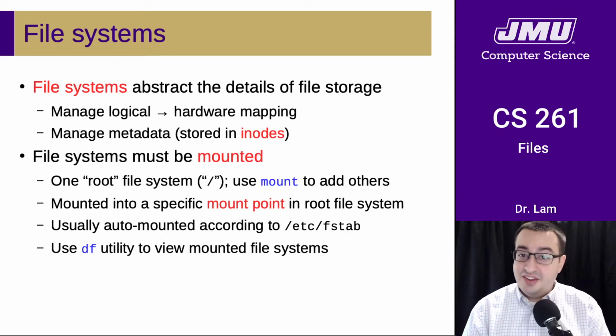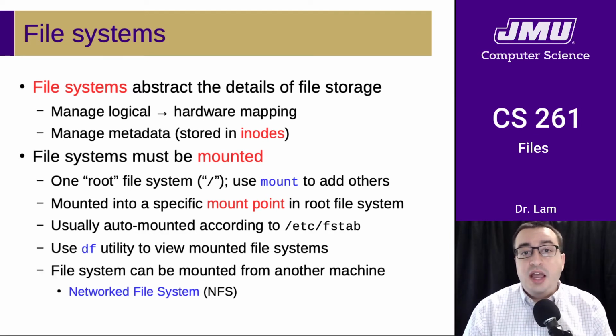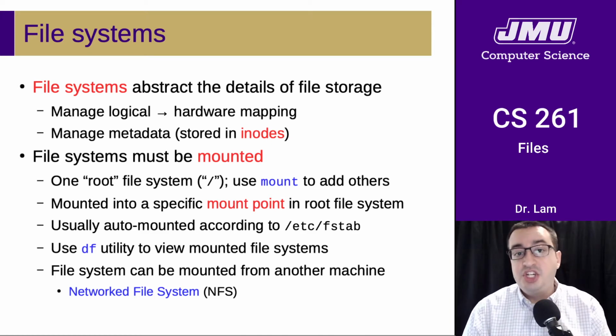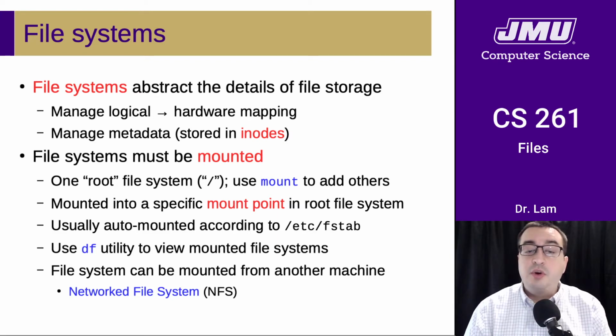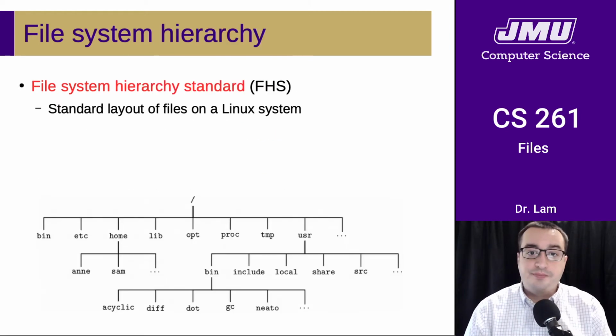I would encourage you to try this on Stu. You can see all of the file systems that are mounted on that machine, including the file system that has your home directory. And some of those file systems are actually mounted from another machine. And this is done using a system called the networked file system, or NFS. And if you take 470, you'll talk a little bit more about how this works.